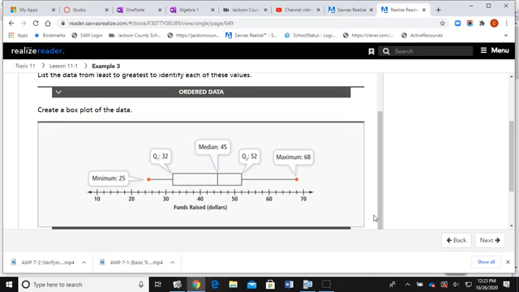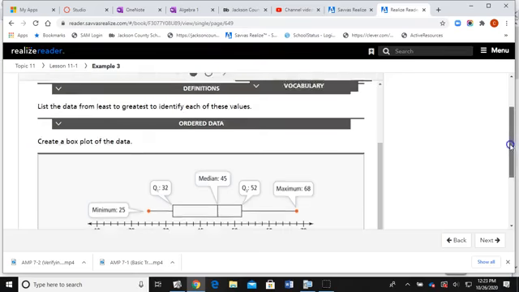Now notice, why does Q1 not look like it's in the middle? Because it's the middle of the median. Correct. It's the middle of the middle. Okay? It's the middle of the first half. Q3 is the middle of the second half. Always remember that. Okay? Everybody good? Wait, say that again? Q1 is the middle of the first half. Q3 is the middle of the second half.